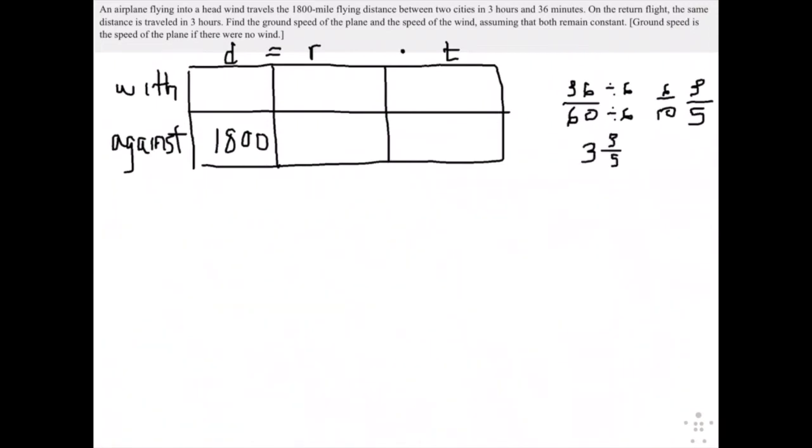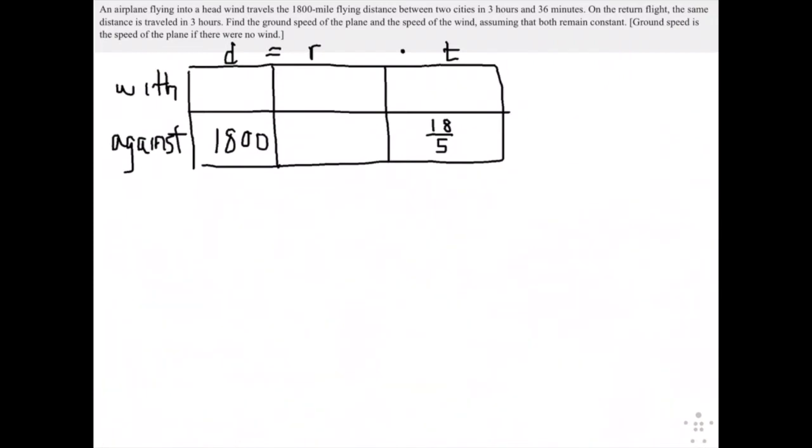And I can make that a fraction if I want. I can make that 18/5 of an hour, right? We could do that. Or I could make it 3.6. Either way is fine. Let's make it 18/5 just for fun, right? So I'm going to make the time 18/5 of an hour. Okay, so let's get rid of our side work because we're probably going to need our space now that we know how to figure out fractions of an hour.